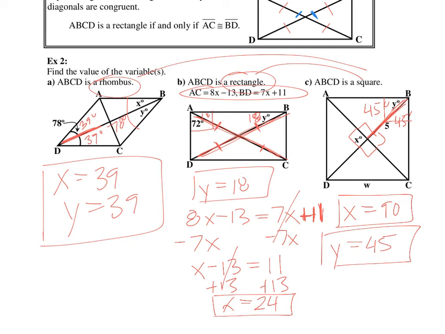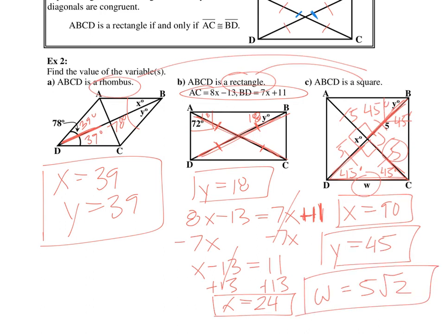How am I going to do that? Well, I know that all of these lengths are the same. That's 5. That's 5. That's 5. Okay, so here I have this triangle, and I know that these angles are 45 degrees. So I have a 45, 45, 90. What do you multiply the leg by to get the hypotenuse? Square root of 2. Done. So drawing on our knowledge from the previous chapter, we'll be applying that in future problems.